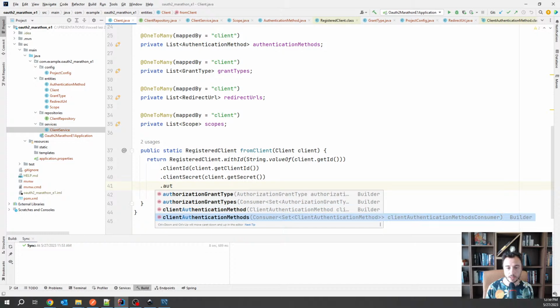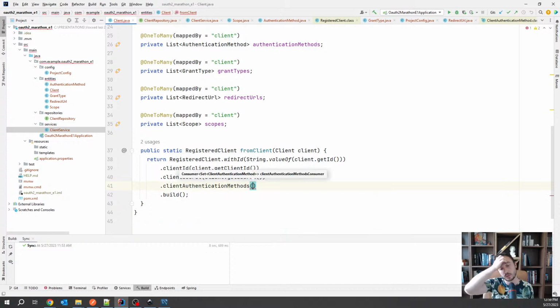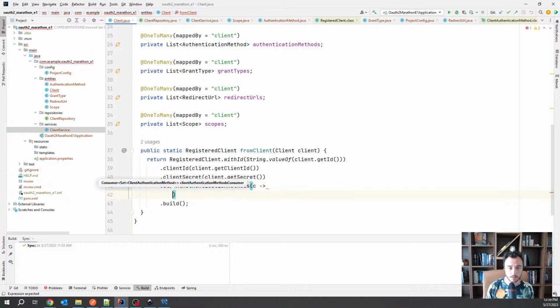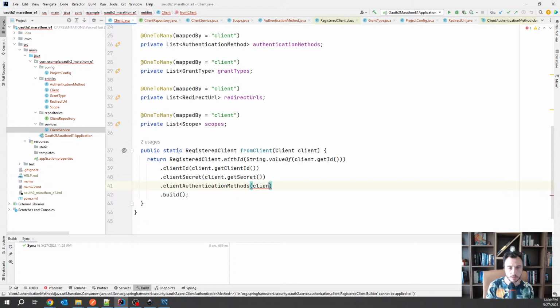If you have more, you have to decide whether you want to store them like this with a consumer of a set. That would be c, and it's a consumer of a set. So I need to somehow provide the set here. Okay, let's go with only one authentication method, just to be simpler now, and we can change it later.